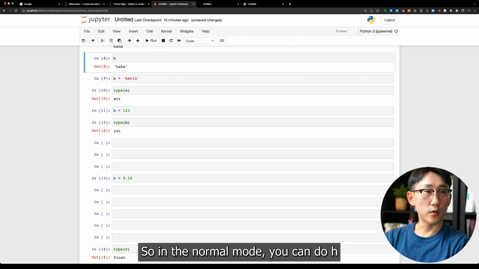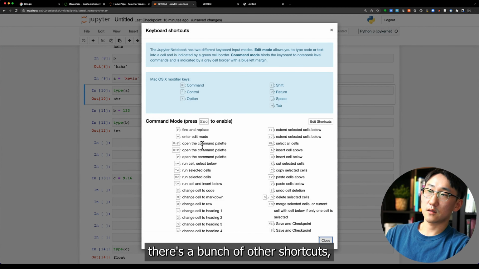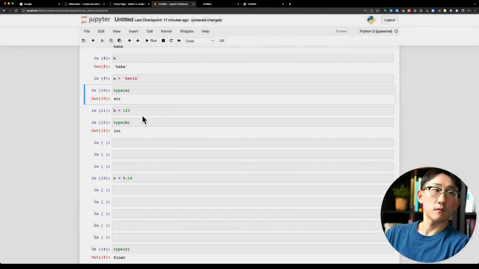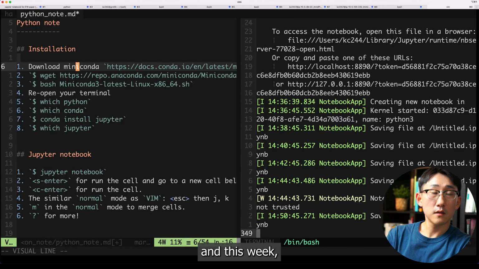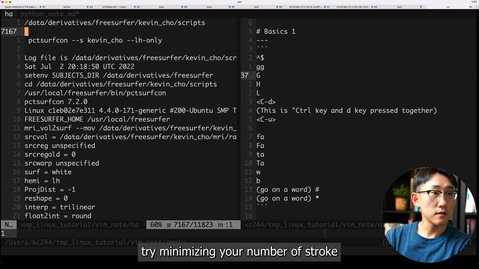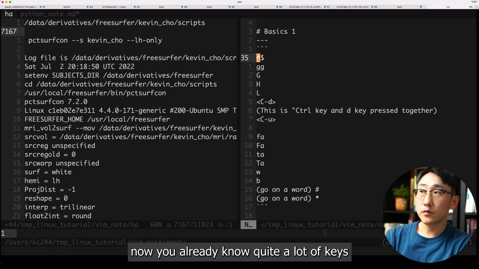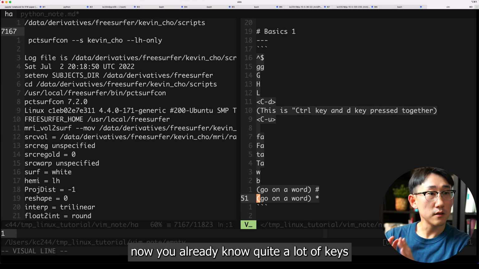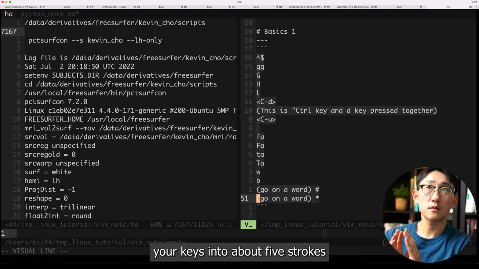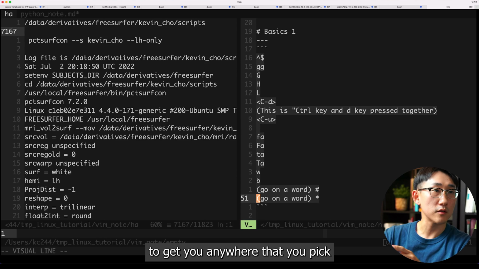In the normal mode, if you press H, there are a bunch of other shortcuts you can look at too. And this week, when you open Vim, please try minimizing your number of keystrokes. Now you already know quite a lot of keys that will allow you to minimize your keys to about 5 strokes to get you anywhere that you pick, okay?